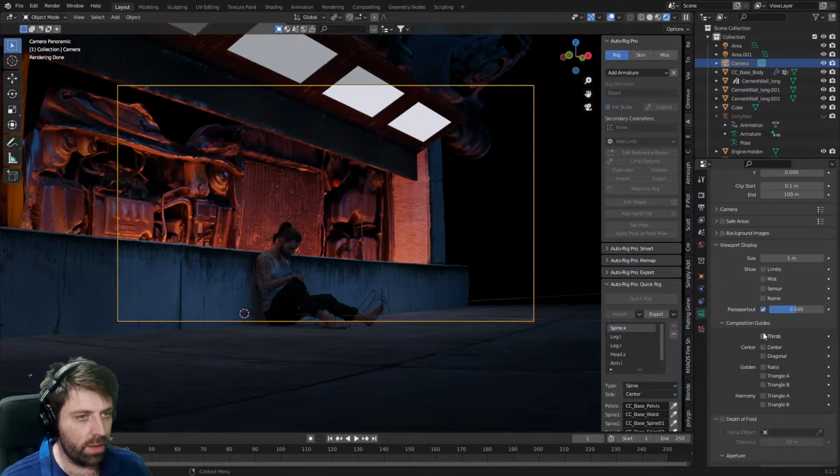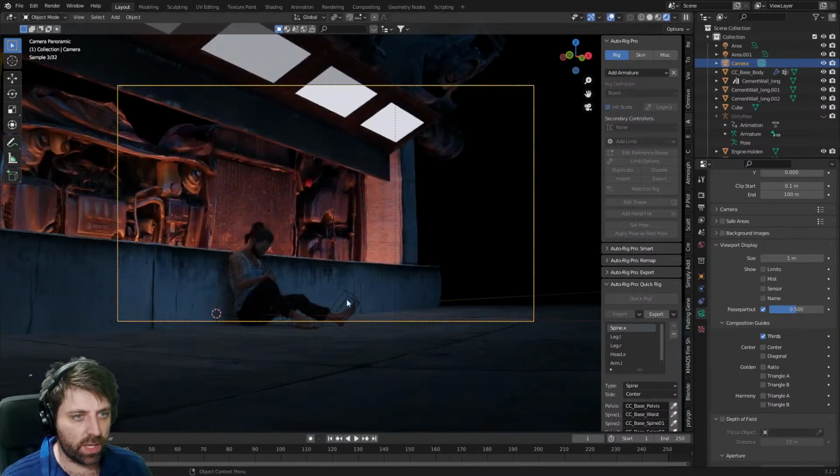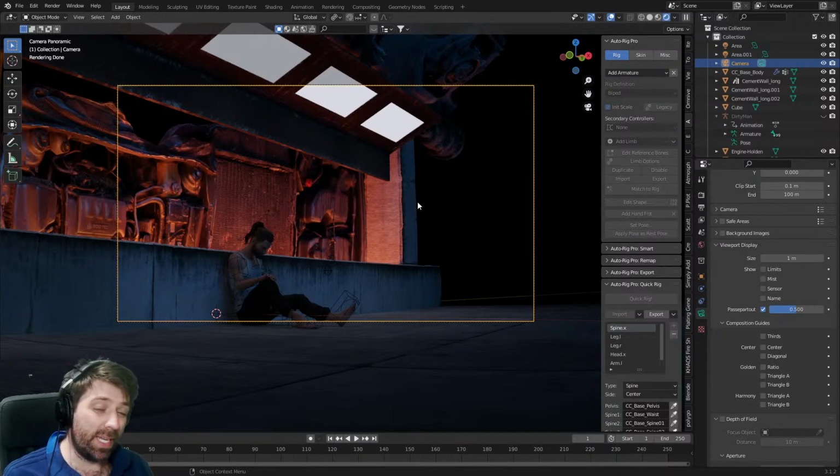Composition guide. Thirds. So we can see that this is going to be our third here. And we want this character here to be on that section. And then we're probably going to want to put something up there. That's the center, diagonals, ratios, whatevs. Yeah, I feel like there should be something up here. Maybe kind of like a neon sign?